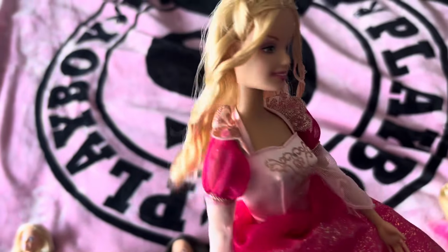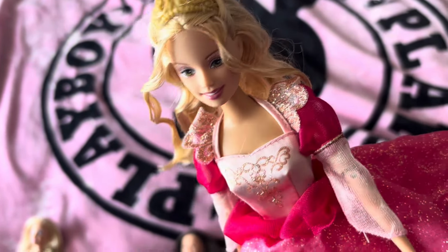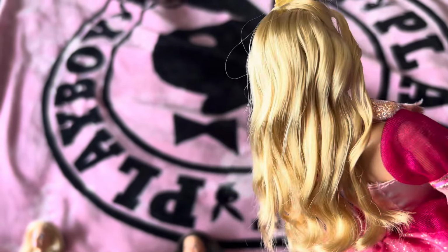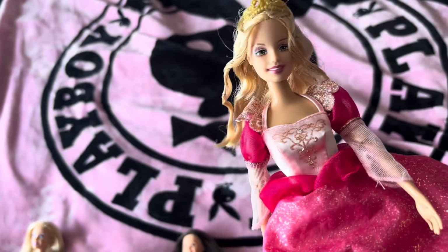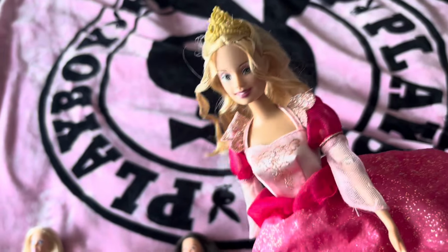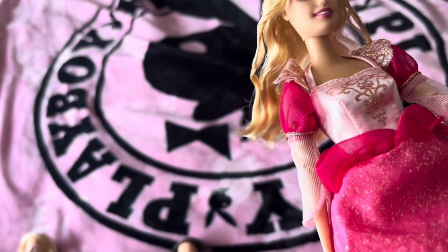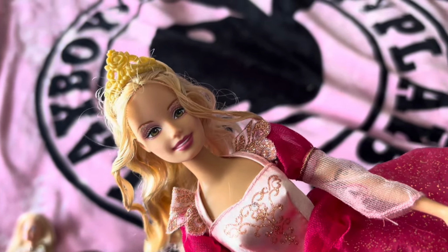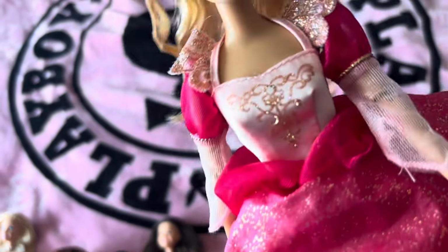Next is our dear friend, 12 Dancing Princesses Genevieve. I did gel her front bits. It'll just wash out with water. But just to make it look a little nicer, I did not want to take out her original hairstyle in case someone wanted it in. Again, I'm not keeping these. I'm going to sell them on eBay, with a bunch of other stuff in a lot to try and make up for a majority of the money I spent on this lot, because I paid $60 and that's kind of a lot for really just three Bratz dolls, which is what I really wanted out of it.